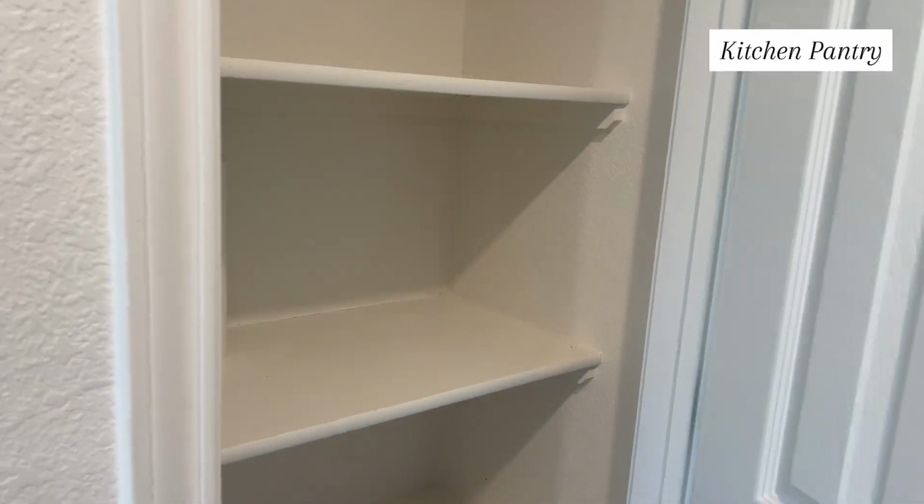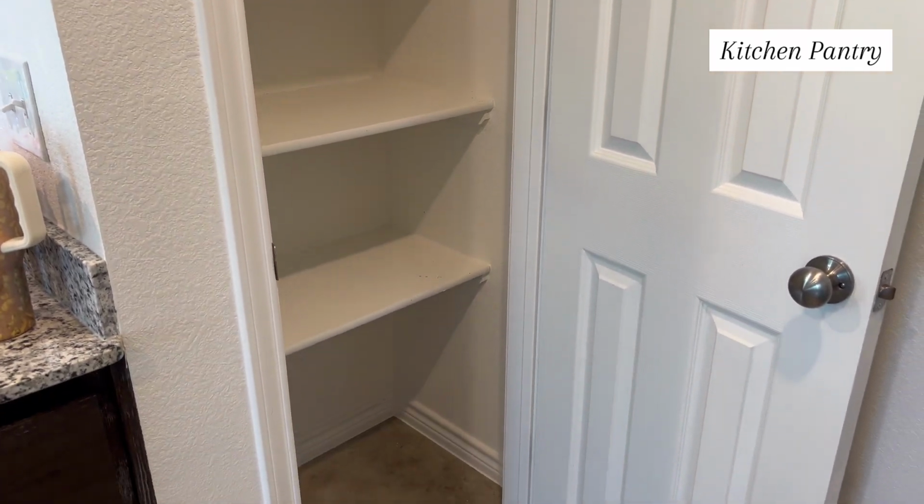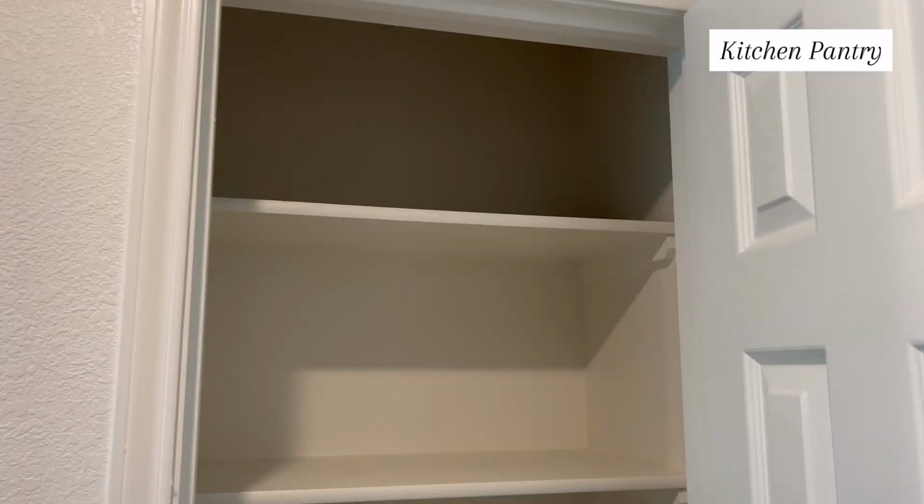But now that I have a pantry, no, it's not my walk-in pantry that I'm used to, but I do have wide shelving that I am able to utilize to store my things and look nice and neat. And y'all know I have the nice storage containers, so I don't have to buy anything unnecessarily. I have baskets. I told you, buy right, you don't have to buy twice, okay?